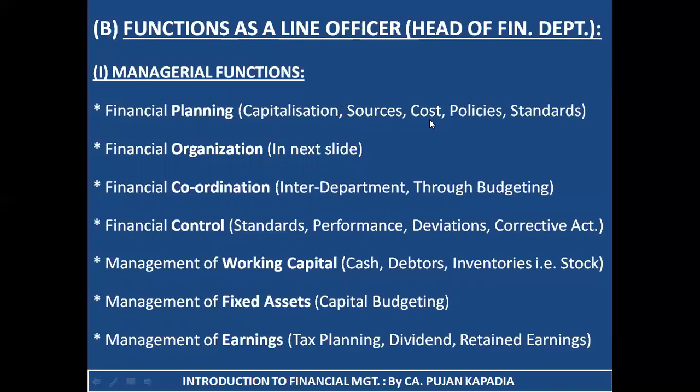Third is determining the cost of capital. As I have told you, if you are borrowing from banks, then you may evaluate the proposals given by the different banks, because there may be a bank X who is lending you at the rate of 10% and there may be a bank Y who is lending you at the rate of 9%. So you need to do negotiations with the banks and come to a proper cost of capital. Fourth is policies. That is how to manage funds and how to utilize funds in a business is being determined. The rules with regard to the same are being framed by whom? By the finance manager. And last is standards.